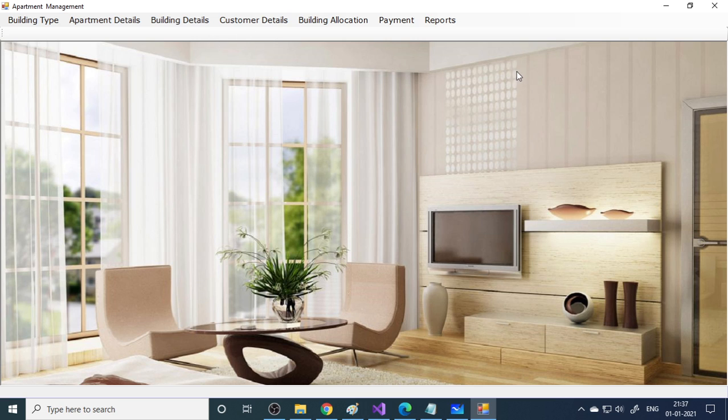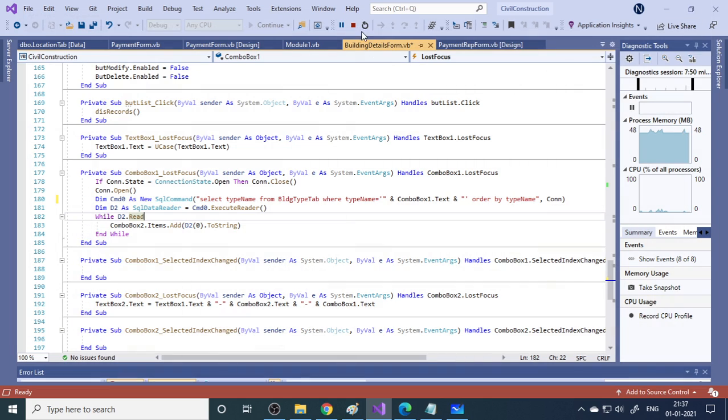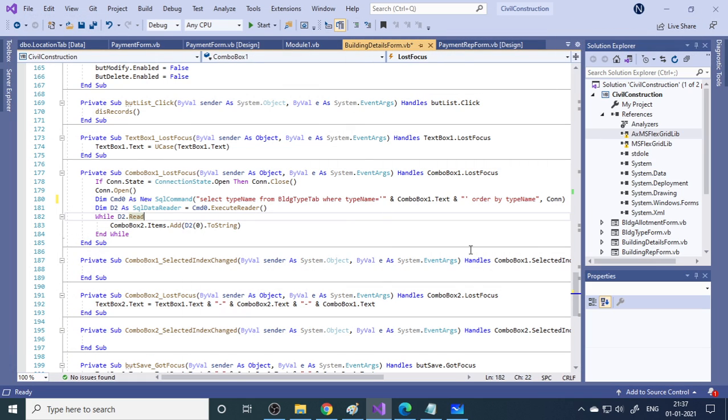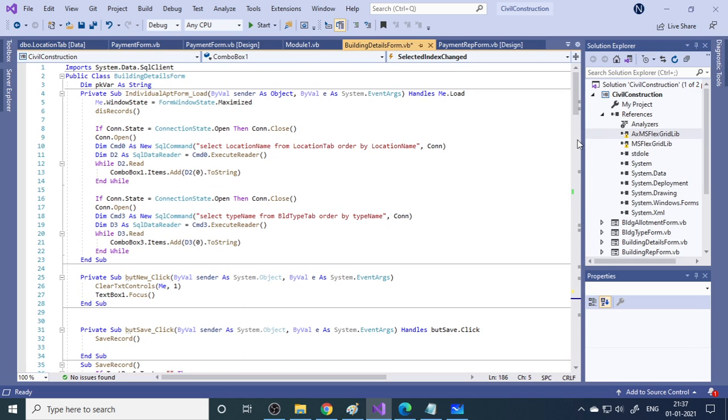As far as a mini project is concerned, I think if you do this much, it will do the job. We have separate videos on how to write the code for the login form, how to make an MDI form, and how to make a child form. A lot of things are there.